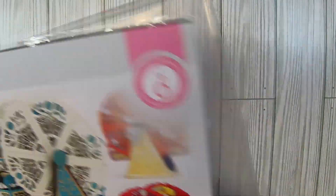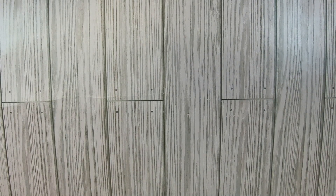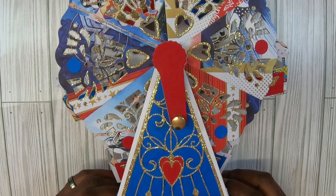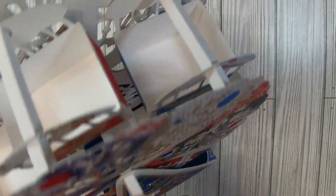So let me show you what I created, guys. I am so super excited to show y'all this. I will make another one eventually, but I had to place an order for more of my 300 GSM paper. Bam — y'all know it had to be Wonder Woman! I'm going to see if I can hold it and turn it at the same time.